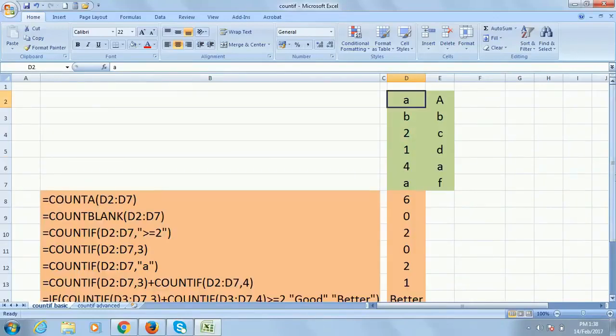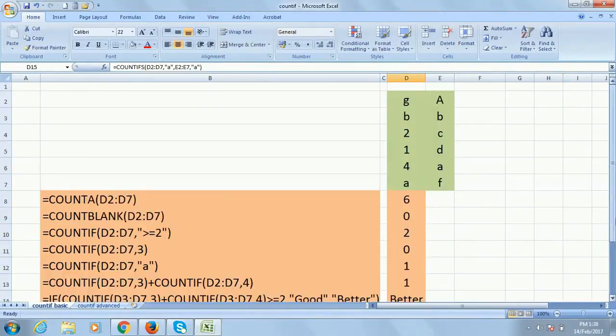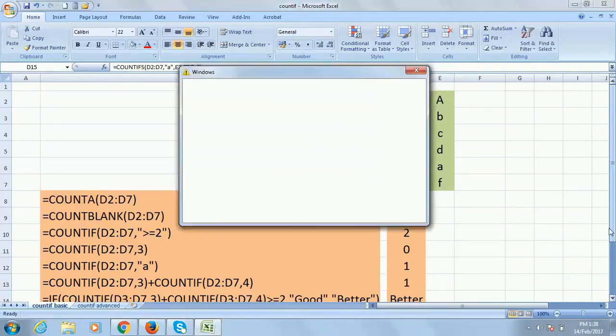Suppose if I make this a G, then it will show me 0. So friends, in this way you can use the CountIfs function.